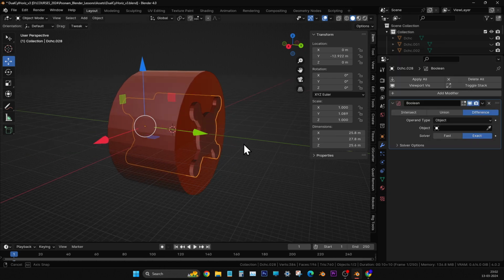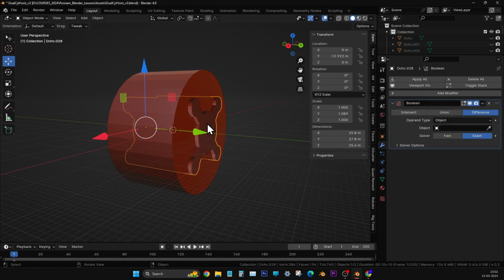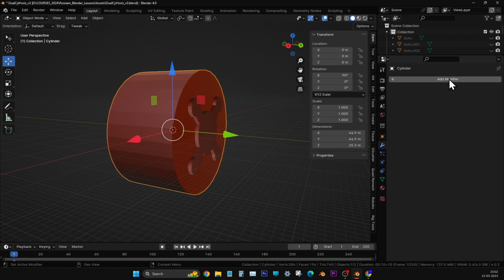Right. Now if you see, this cylinder is there, and then Boolean. Now this number we have to bring it here, 028. Okay, sorry, we have to select the cylinder and do it.